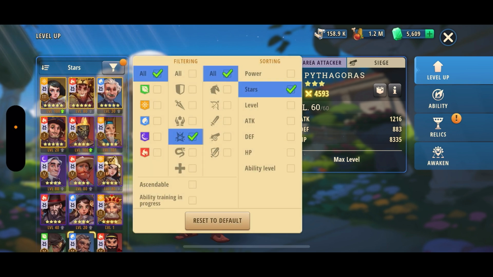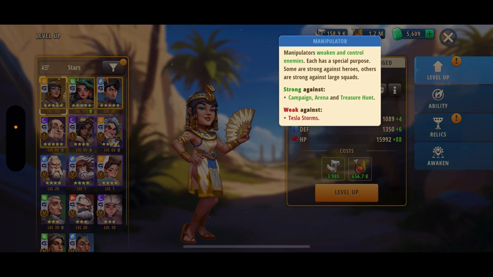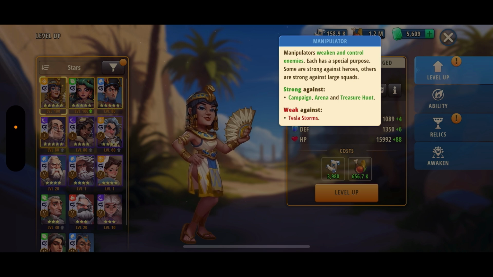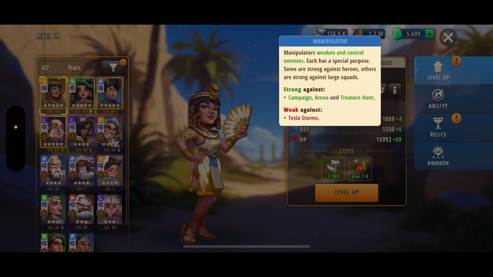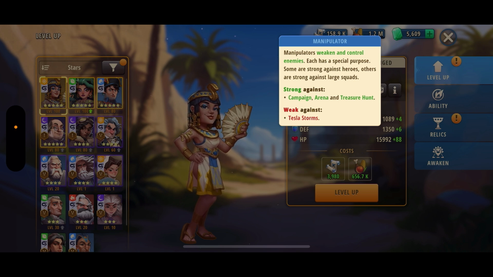So moving on to the next, and I believe it's the 5th hero type, we've got our Manipulators. Manipulators weaken and control enemies. Each has a special purpose. Some are strong against heroes. Others are strong against large squads. Strong against campaign, arena, and treasure hunt. Weak against Tesla Storms.